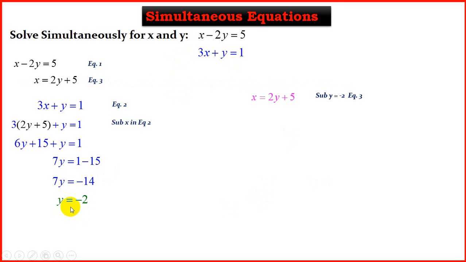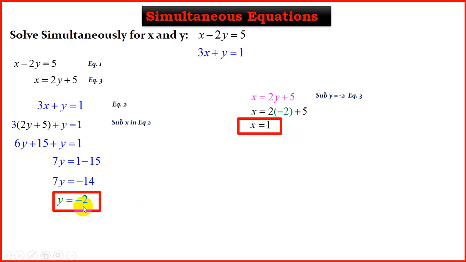Next, now that we've solved for y equal to minus 2, we're going to go back to equation 3, which I've placed on my right hand side, and which states that x is equal to 2y plus 5. I'm now going to substitute y because I found y to be minus 2. So as you can see, I've replaced y with its value, minus 2, which gives me 2 times minus 2 plus 5. And 2 times minus 2 is minus 4, plus 5, giving us positive 1. And note, we have solved for x and y in this equation. x is equal to 1. y is equal to minus 2.